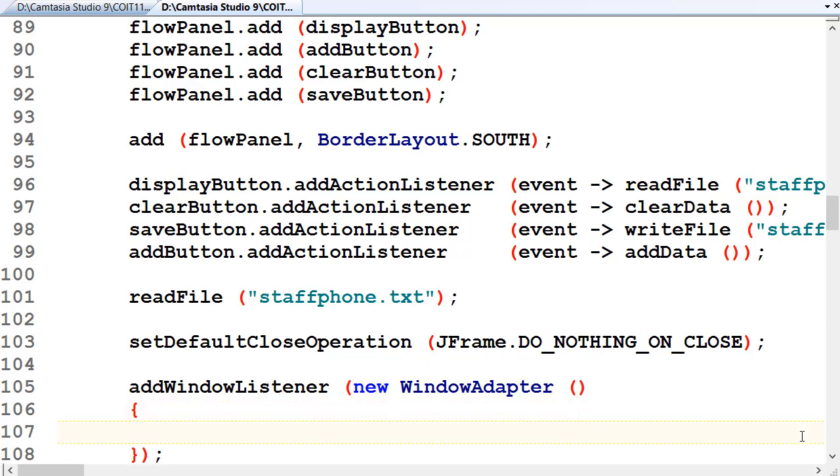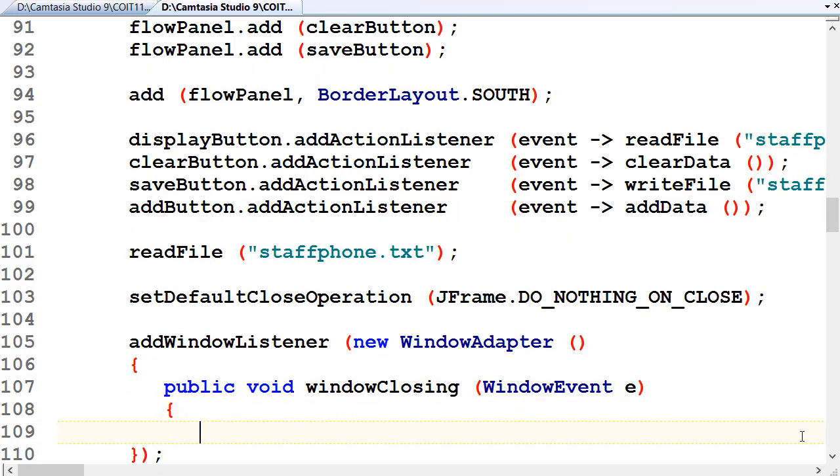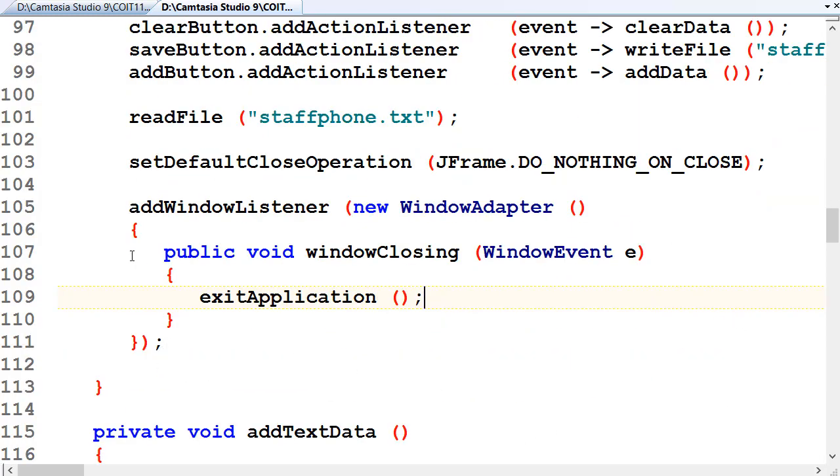So inside here we want to write a little public void windowClosing, and that takes in a WindowEvent parameter, event e, doesn't matter what you call it. Open curly brackets, close curly brackets. You'll see as I'm coding, I'm always keeping my curly brackets open and closed together. Exit application. So that's the little method we're going to write now. So that was the hard part, putting in all this plumbing. The easy part now is we can just write a little exit application method, and that's the code that we'll run now whenever we close our application. Okay, so we need to write a little method now, exit application.